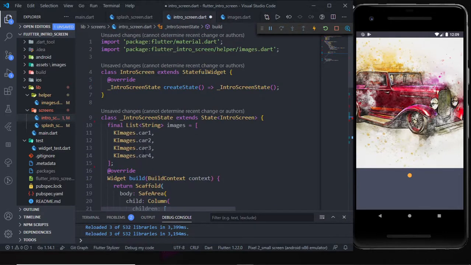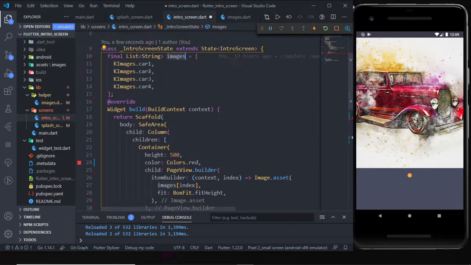We know the length of this particular list. When you are using dynamic images, or when you don't know the length, it is good practice to create code which we can scale in the future.